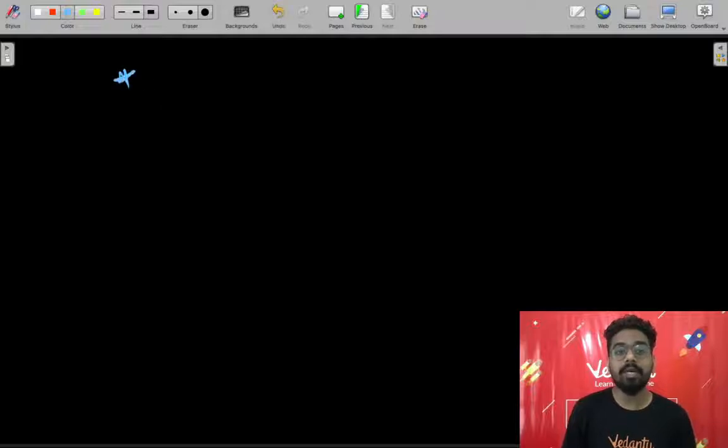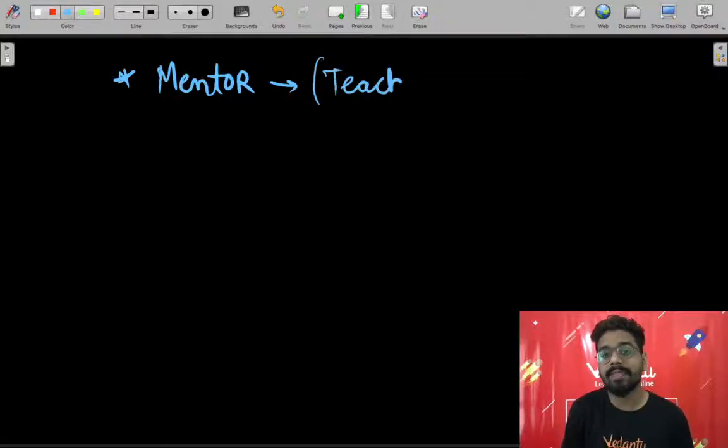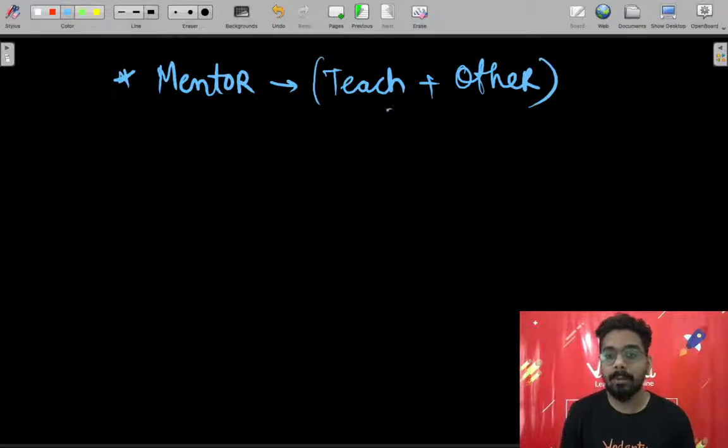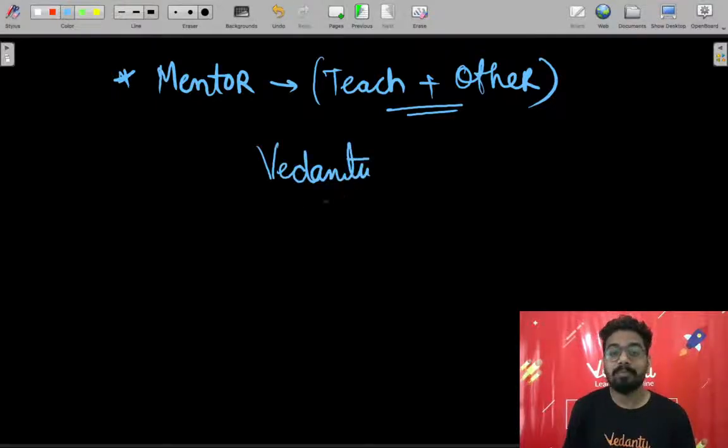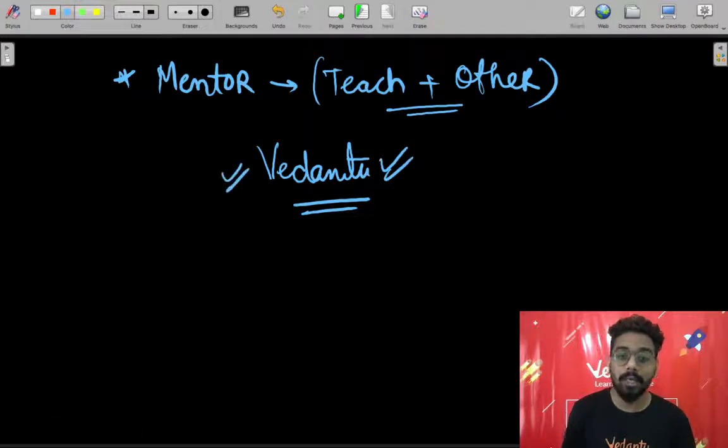And apart from this, you will definitely have a mentor who will guide you what to study, what not to study, how much time you have to invest, and your mentor obviously is your faculty and the other people. All of you on the Vedantu will help you out, and the very good thing about Vedantu is you will not feel that you are not getting help. On every single problem, you will see that everyone is ready here to help you out. यहाँ पर आपकी हर कोई मदद करने की कोशिश करेगा.